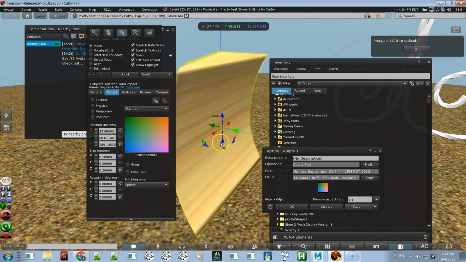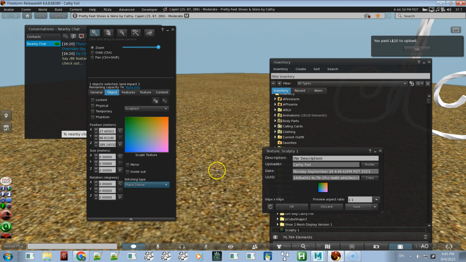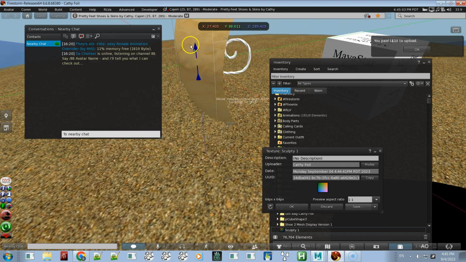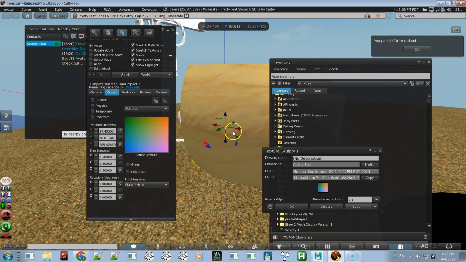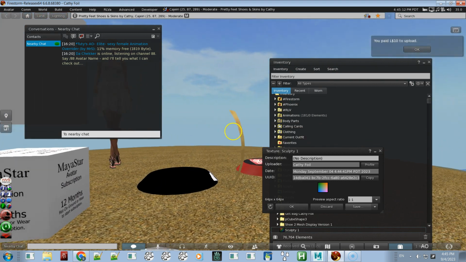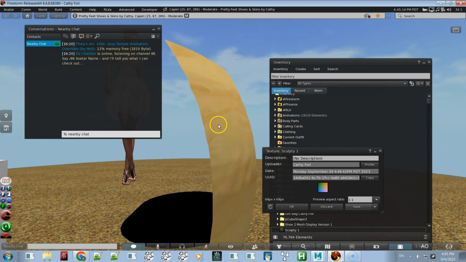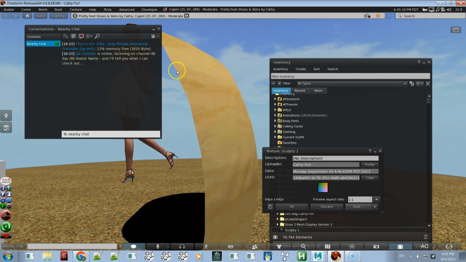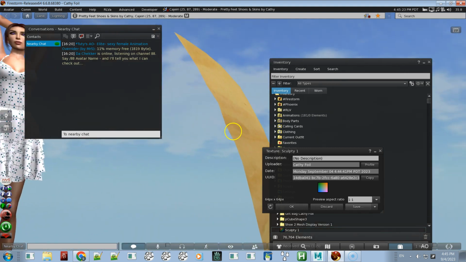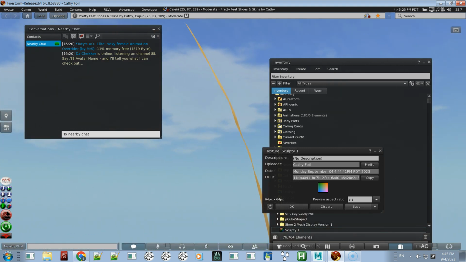Now we've got to change the stitching type to plain. Oops, there it is. And so there is our mesh. Again, because we only have 256 by 256, it's not going to be super smooth.